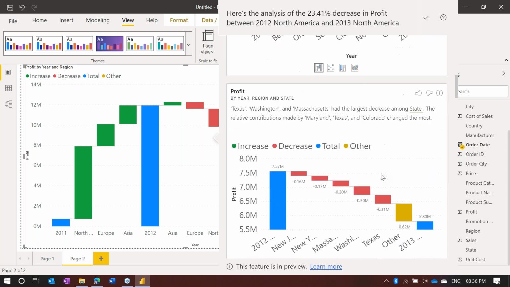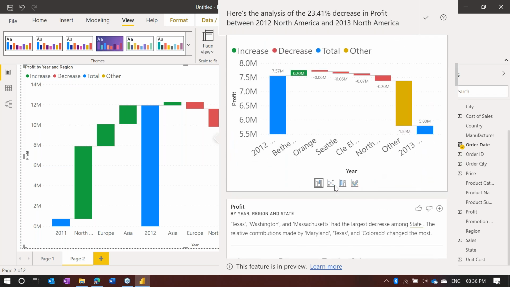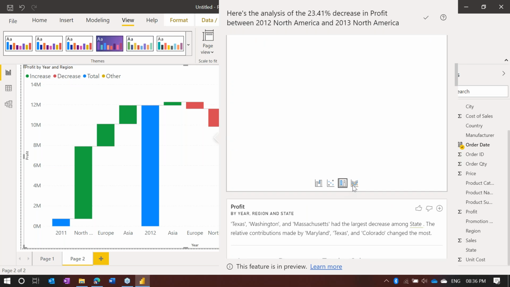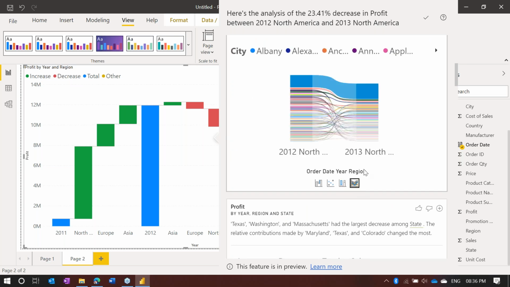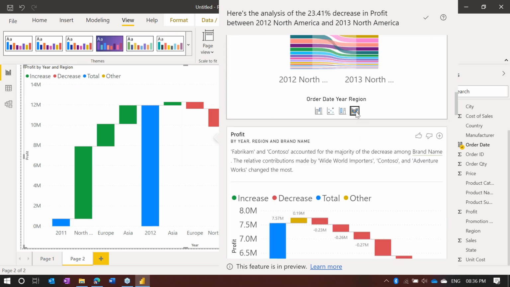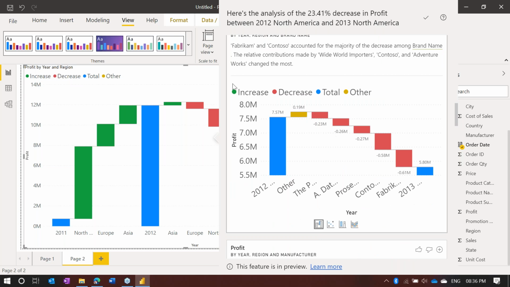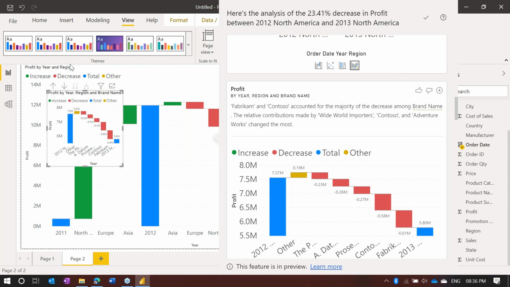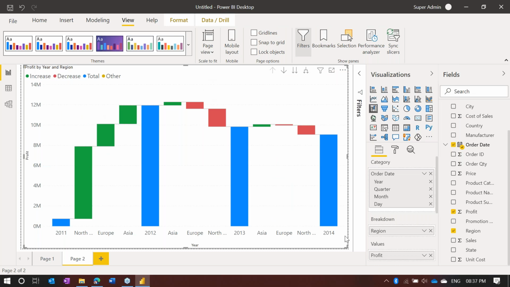There are other several reasons, and the reasons are explained with different charts. See, here is a chart, here is a chart, here is another chart. So there are various charts which are given. If anything of this makes sense to you, you can choose that. Yeah, I think this particular thing makes more sense. What I'll do, I would like it to be added. I'll click on plus. The moment I click on plus, see, automatically this chart got added into my Power BI.